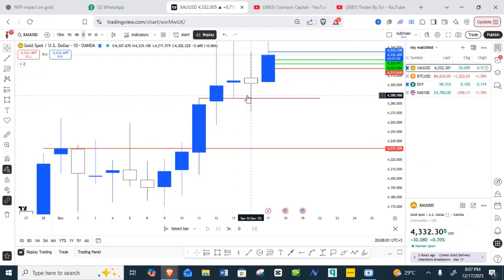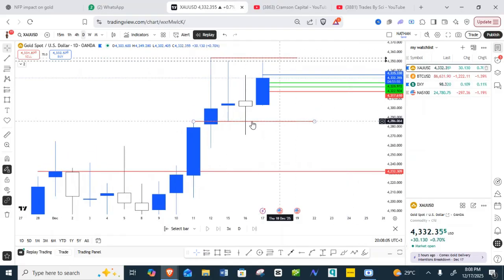Yesterday there was also NFP, so the market didn't sell but it bought. Okay, and it used this CCT on the daily to push up, and then today it's continuing that continuation based off of this daily ICC.